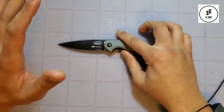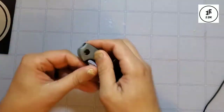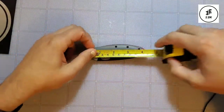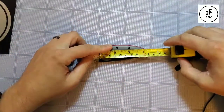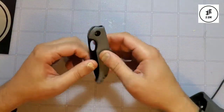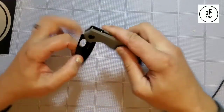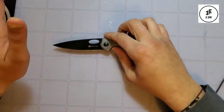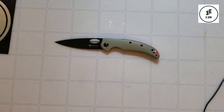One thing I didn't check. The blade's coming in about 3 1/4. I think this is where this thing shines. It's about 4 1/2 inches in total length without the blade being out. So you're not getting the full length of your blade in the blade to handle ratio, but it's still pretty darn good. The blade length to weight ratio is there for you guys.